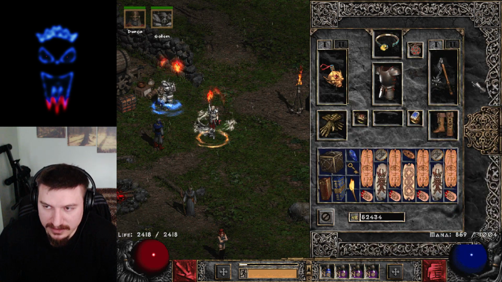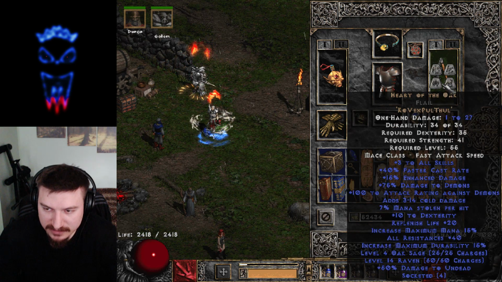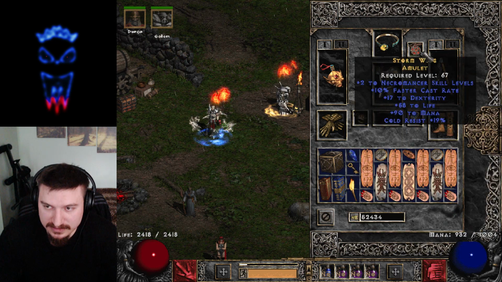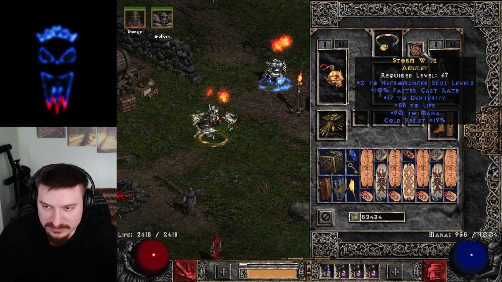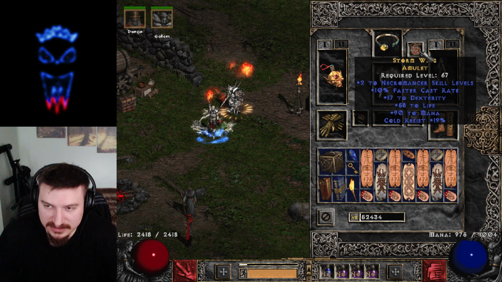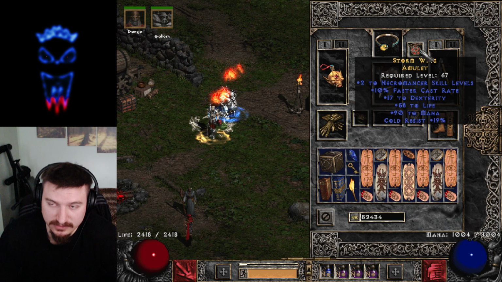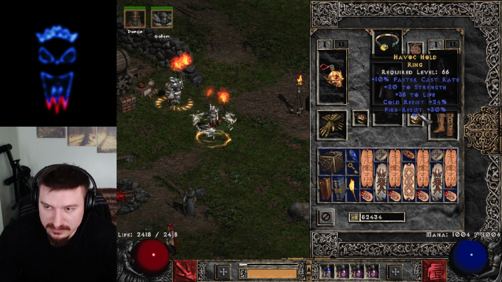So yeah, Hoto, like I said before, it gives everything that I need. This amulet: max block, life, mana, everything that I need. That's all I'm focusing on. Max block, life, mana. I mean dexterity, life, mana, and resists. That's all I need.